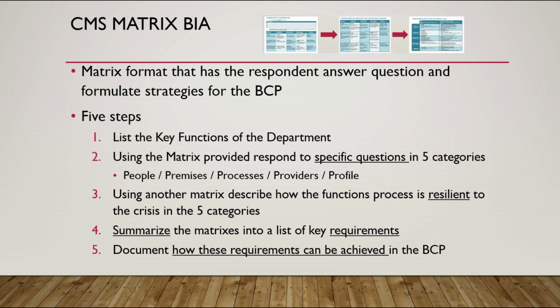Using another matrix, describe how the function's process is resilient to the crisis in five categories. You summarize the matrix into a list of key requirements, and then you document how these requirements can be achieved in the business continuity plan.